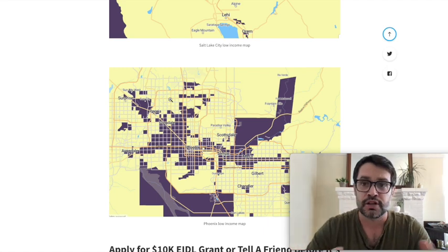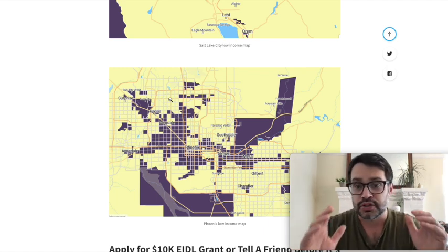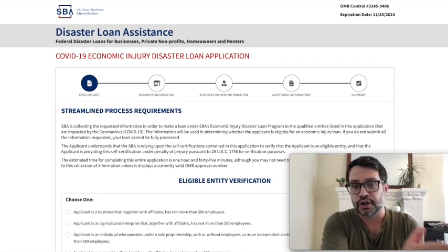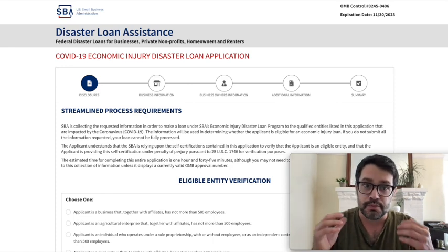So take a look. Large parts of cities, even towns, rural areas qualify. Take a look, help someone fill it out. You can still apply. I'll leave a link to that post right below. You can apply here. It takes around 10 minutes. Help someone go through it. 3 million are left, and there may only be a week left for the majority of this money.